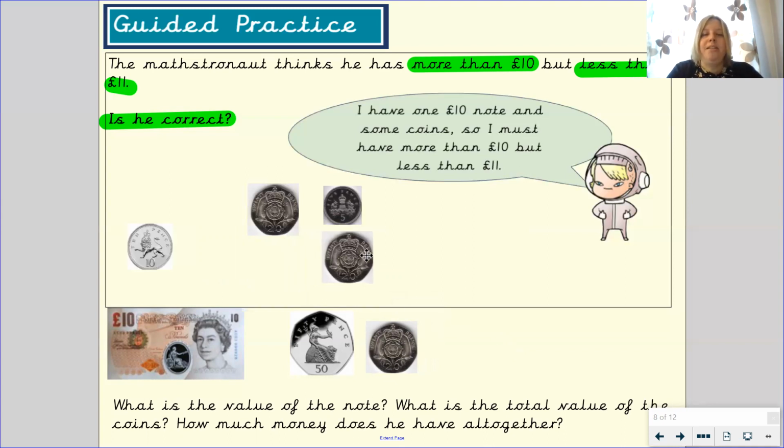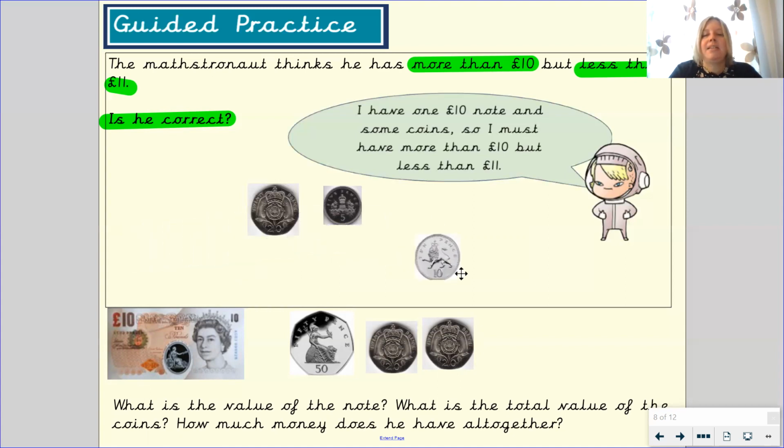I'm going to take 20 pence. If I add that 20 pence to my 70 pence, how much do I have all together? I have 90 pence. So I'm getting closer again to the 100 pence that I would need to make a pound. If I take the 10p coin, I have made another pound. So I've got £10 and one more pound, which makes £11.